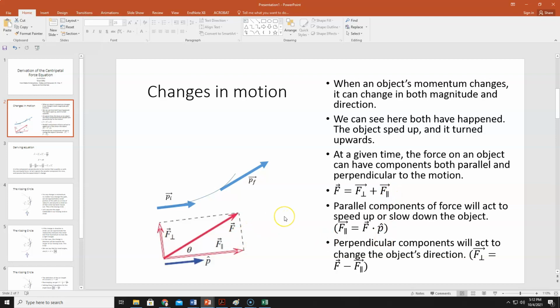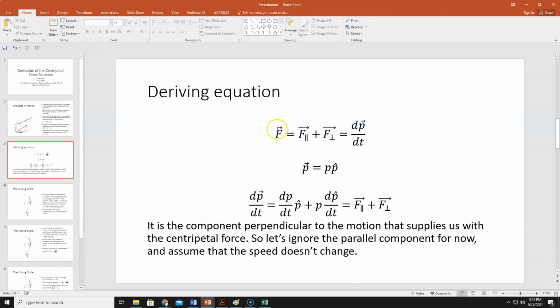Now we can find from the total force vector the parallel and perpendicular components by taking the dot product of the force with p hat, which is in the direction that the object is traveling at any given instant in time. Remember that p hat is a unit vector, and as such, it's dimensionless. It just indicates a direction of travel. So, taking the dot product of F with p hat, we get F parallel. That's going to be the components of F along the current direction of motion. And for the perpendicular components F perp, we can just take the total force and subtract off any parallel components that we found from F dot p hat, okay?